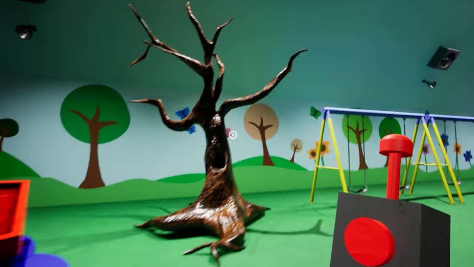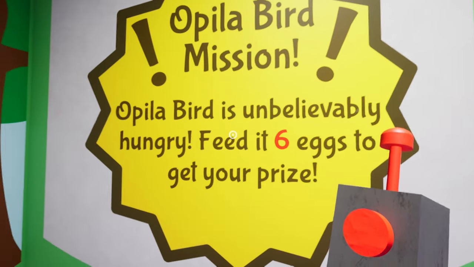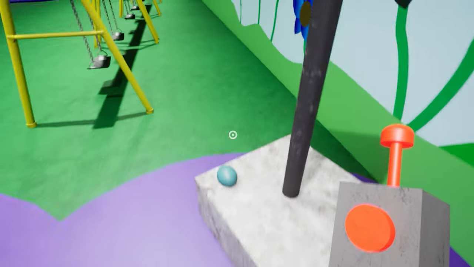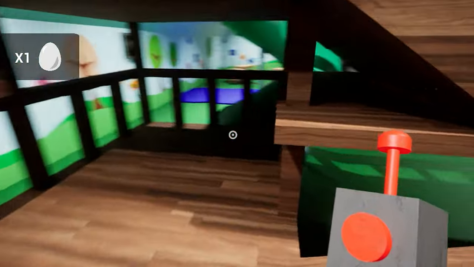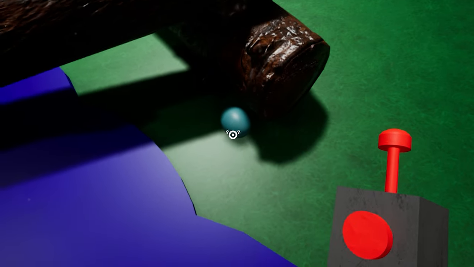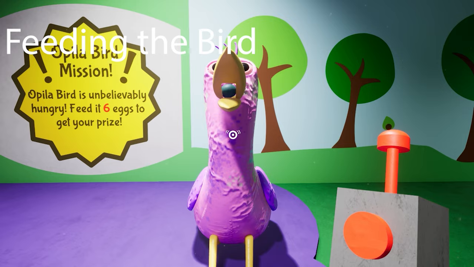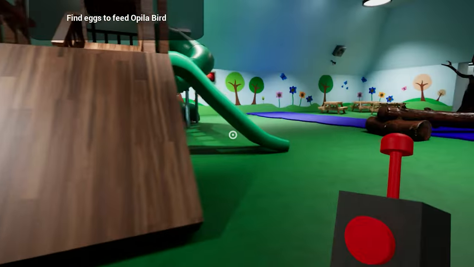Okay. Opila bird mission. Opila bird is unbelievably hungry. Feed it six eggs to get your prize. Okay. Here's one. Here's the second one. Here's the third one. Here's fourth, fifth. Find eggs to feed Opila. The last one. It's right here.